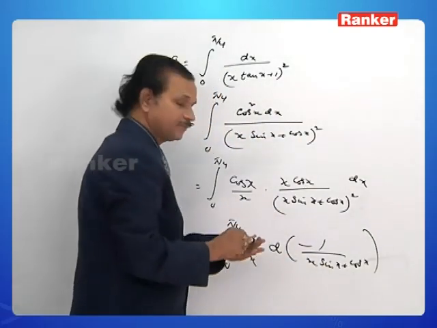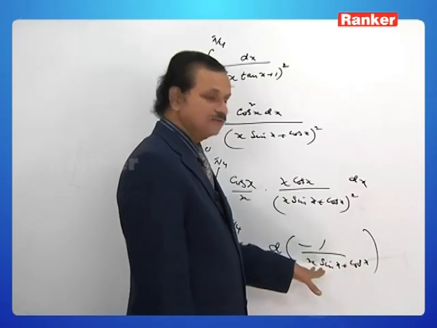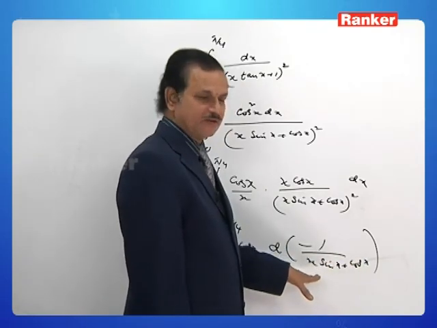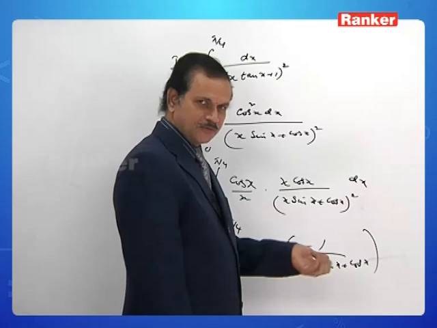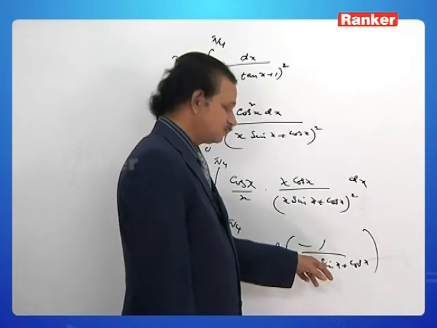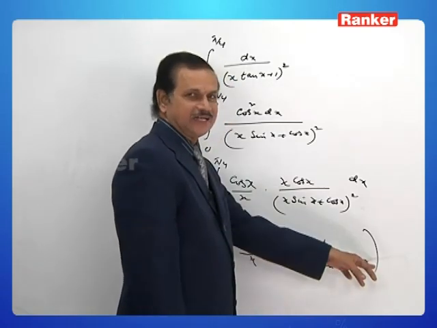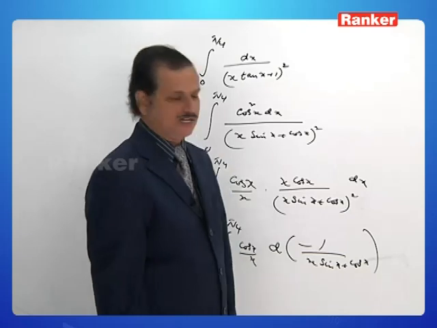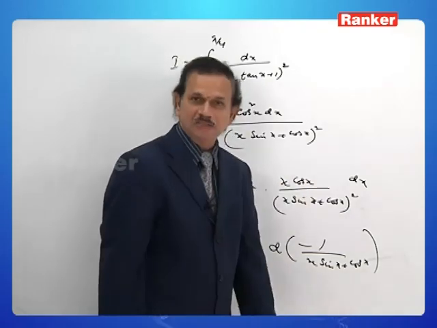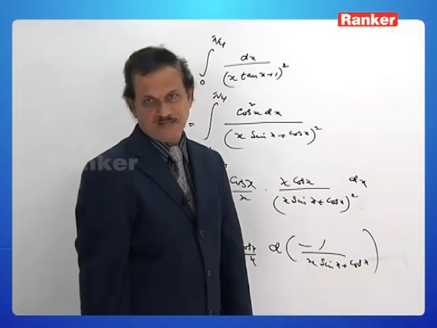Come on. What is its derivative? You take this as x, minus 1 by x, its derivative is 1 by x square, into derivative of this, 1 into sin x plus x cos x minus sin x. Sin x and sin x will go away, leaving you x cos x. That's all. So the derivative of this expression is just nothing but x cos x by etc.